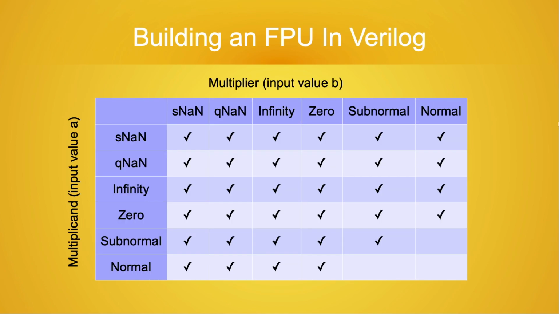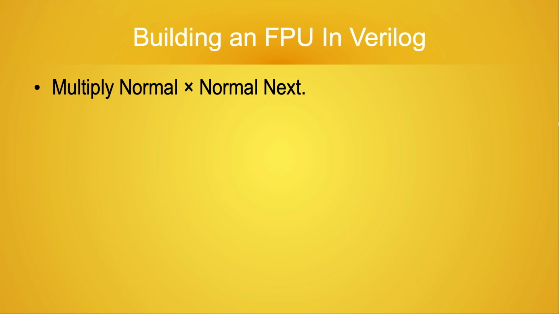This is the revised checklist of the cases we've resolved. We're down to just subnormal times normal, normal times subnormal, and normal times normal. You'd like to think that after dealing with the product of two subnormal numbers there weren't any serious complications left, but there are a few. To finish off these last three cases, I'm going to start with normal times normal. It's an easier case to deal with than the other two, and there are lessons we'll learn from this case, which will help us solve the other two cases.